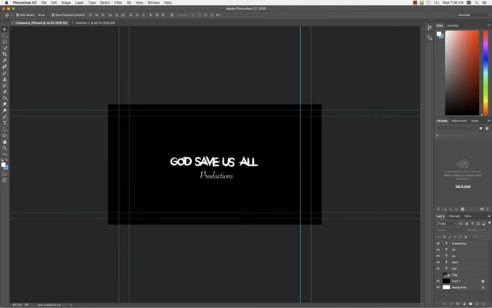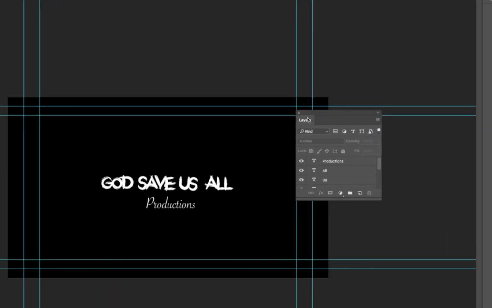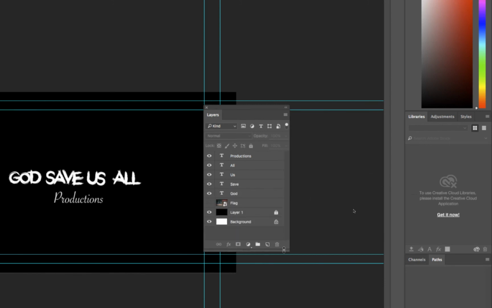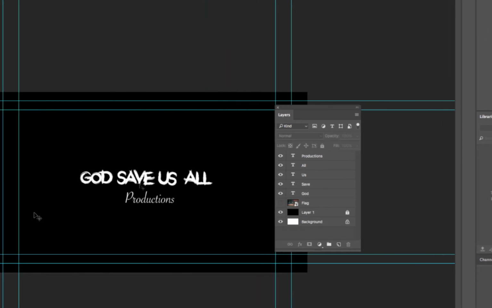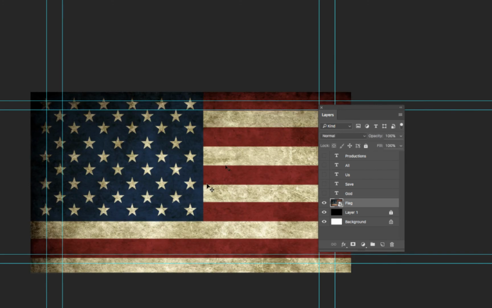What I did after that, let me pull out my layers just so you can see in more detail, is I layered this out with first a background stock image. I set a black layer just so I could have black to represent black. I then took an image of a flag, and I tried to find an oversized image that I could scale and work with a little so that I wouldn't lose quality. So something bigger than 1920 by 1080.